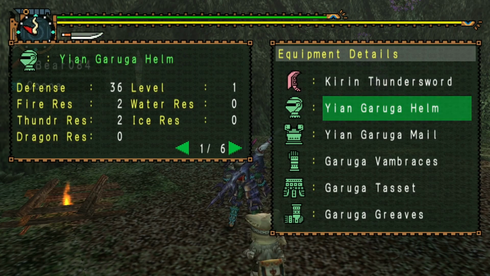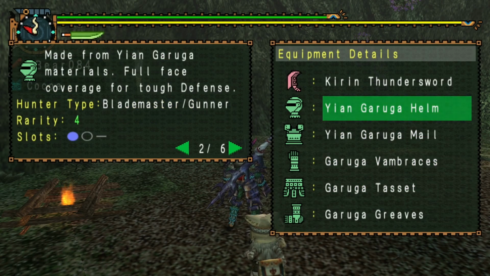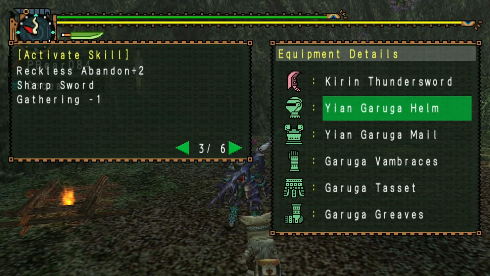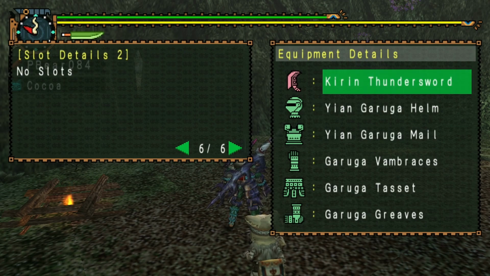Yian Garuga set, you've seen this before, really good. It's got fire resistance, which is helpful in and of itself, reasonable defense for this level, and also expert and sharpness, which are two things that we appreciate a lot in Monster Hunter.